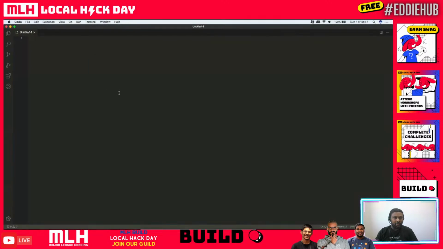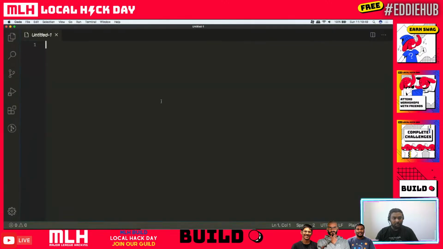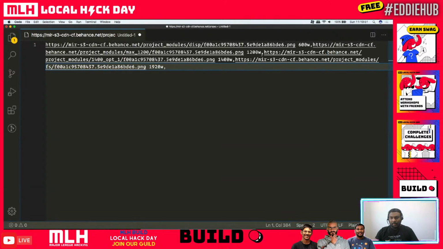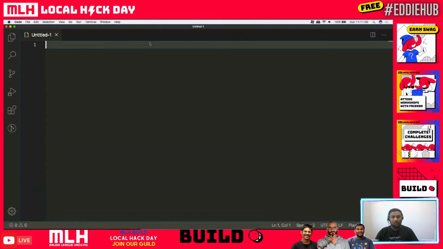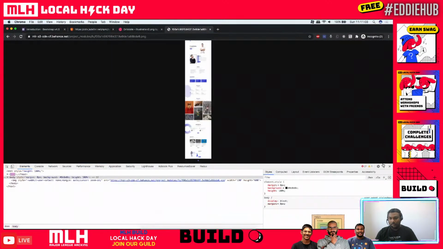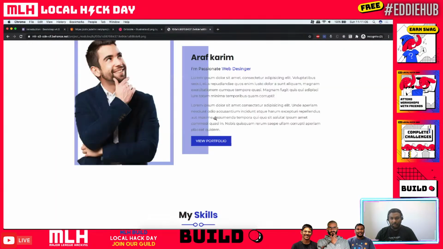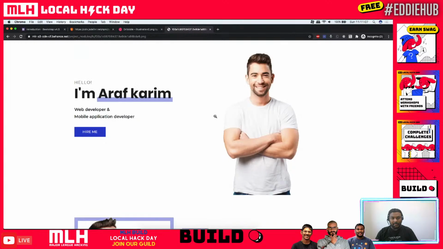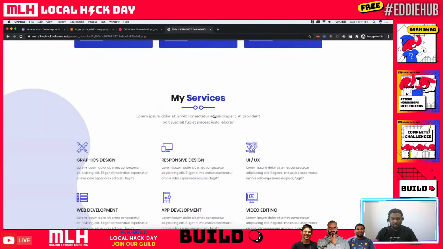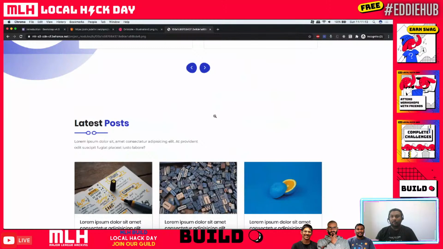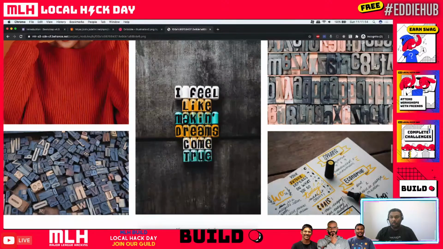By the way, I'm using Visual Studio Code. So this is 1920. We'll copy this link and open it here. Boom. That's exactly how the website looks. So do you think we will start with this one? What do you all say?